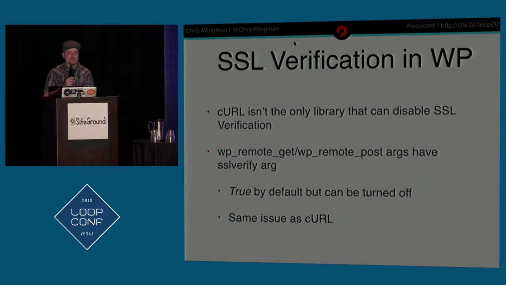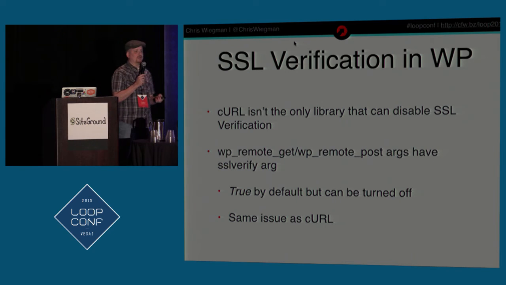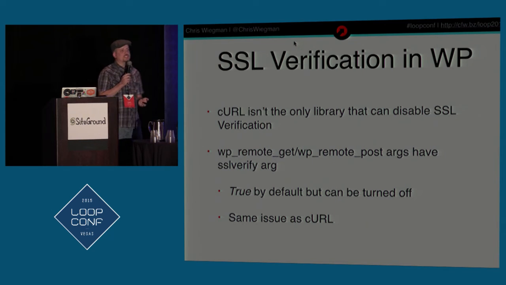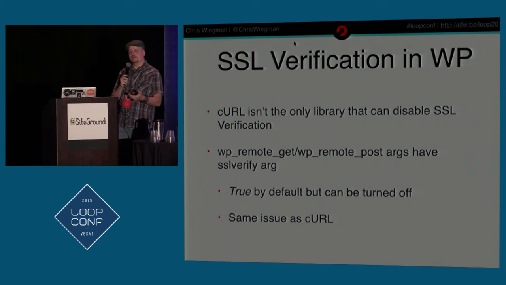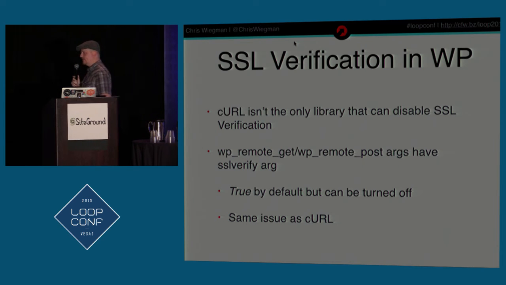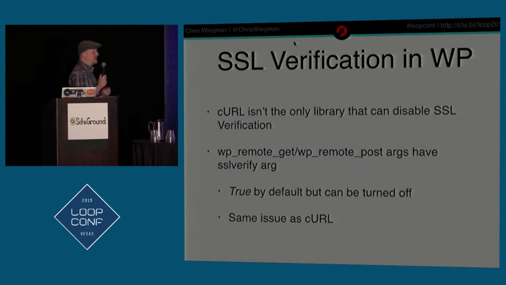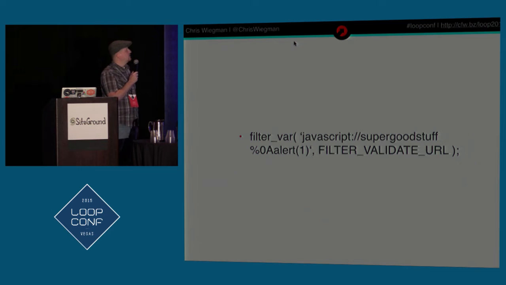You can also do the same thing here with WP Remote Get and WP Remote Post. And this is where I see most people get in trouble with those two functions, is they both take an array of arguments, args, with the SSL Verify option. By default, it's on true. But of course, if you're testing things, it's very easy to set it to false and wind up getting yourself in trouble simply because, oh, well, I needed to test this against my dev server. I didn't want to pay that $9 for a certificate, and then you just leave it in there. So there's something that you have to watch out with, even with valid methods that you use.